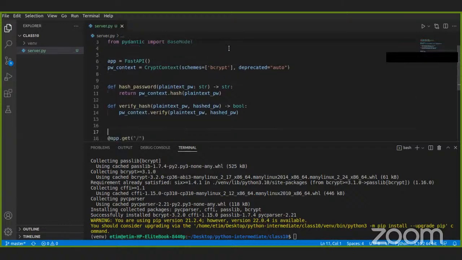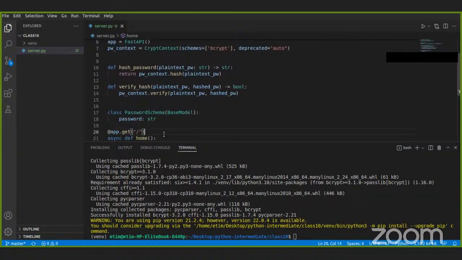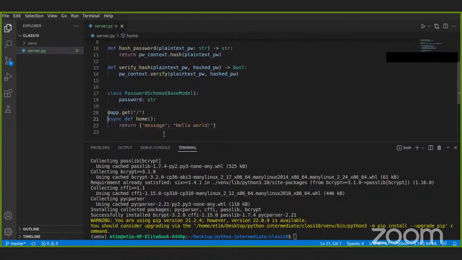Then we are going to create a schema, and I want the user to supply only the password. Let us use this home view instead of creating a view, so that will be of type this password schema.